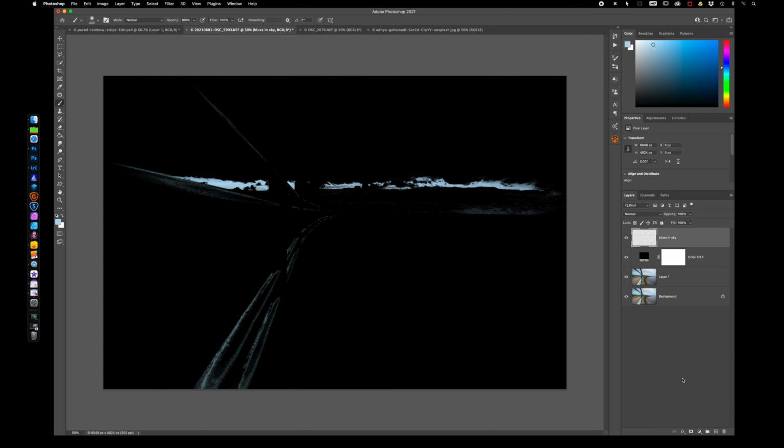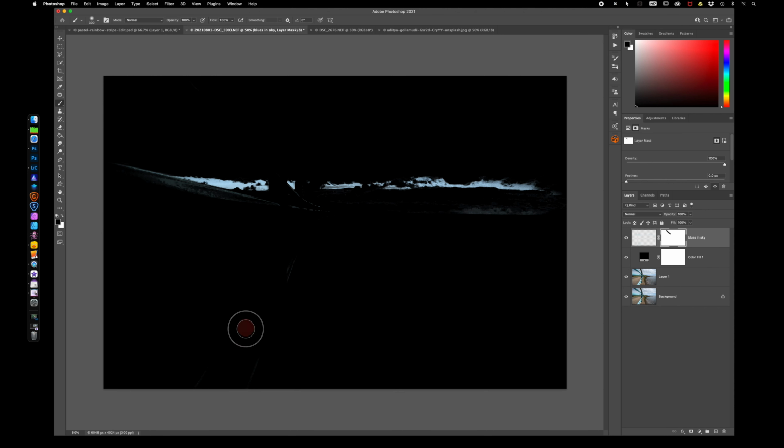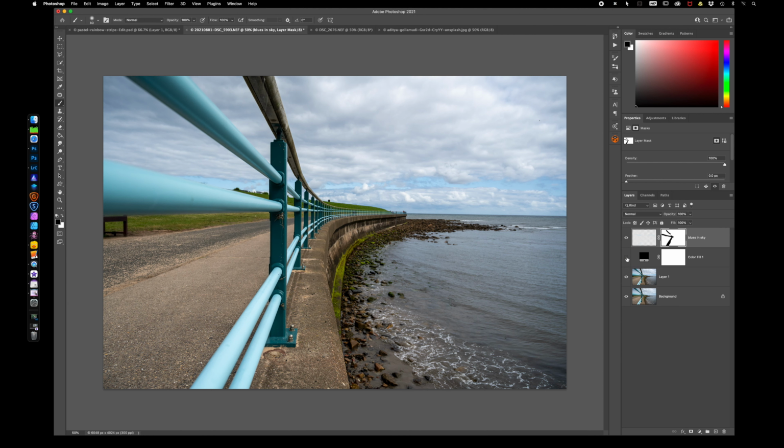So let's put a mask on this. B for my brush tool, D for default colours, X to get it to black, and I'm simply just going to paint these out. These ones I can be quite aggressive with, just paint out. And here I'm going to stop painting there, move my cursor to there, hold down my shift and get that to go through, and that gives me a bit of a line. I know there's a tube of the fence behind there, so I'm not really worried about being a harsh line, because it is a harsh line from the fence. Now I reckon with that mask there, I've probably got the areas I wanted.